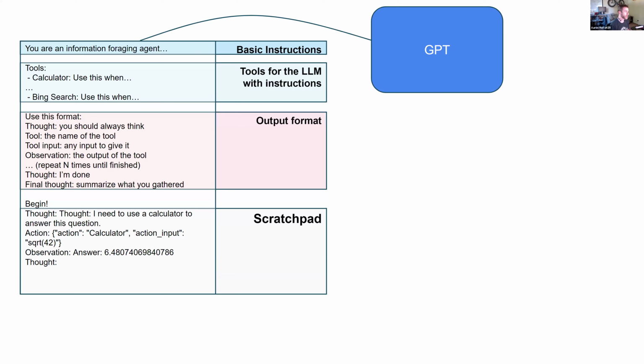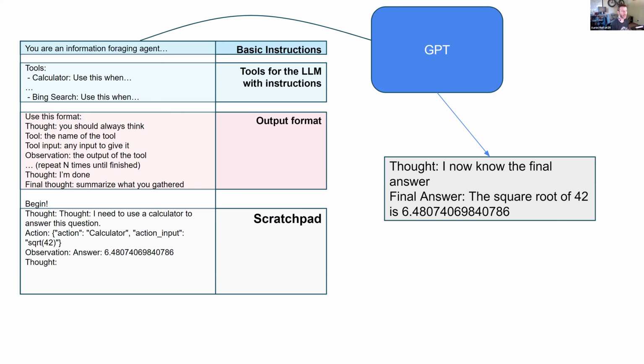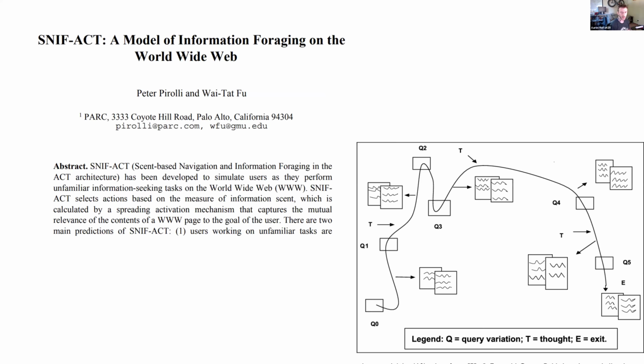Okay, so we can solve this problem by essentially giving it tools, appending these things to the prompt and saying, okay, now you have the final answer. You can answer this question. So one of the really interesting things when we think about a Wikipedia context and information context is, well, how do people make sense of information?